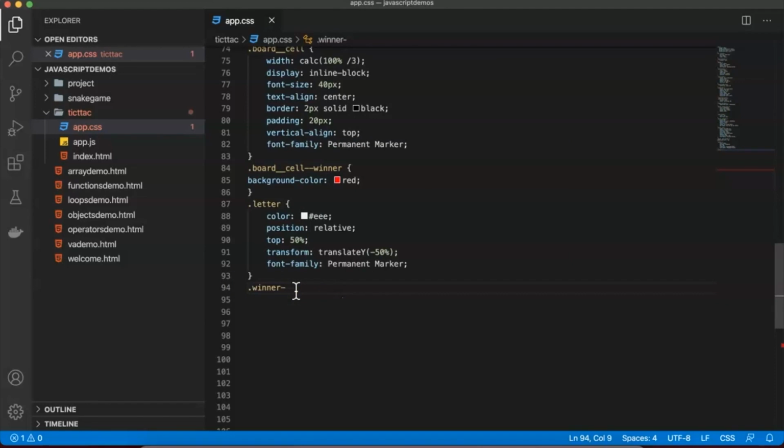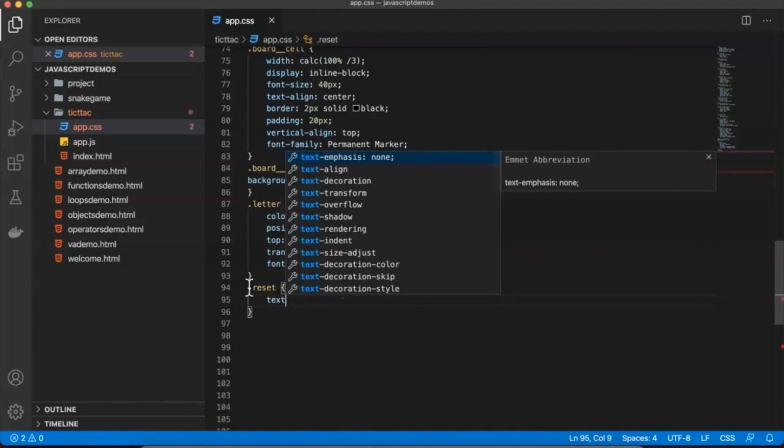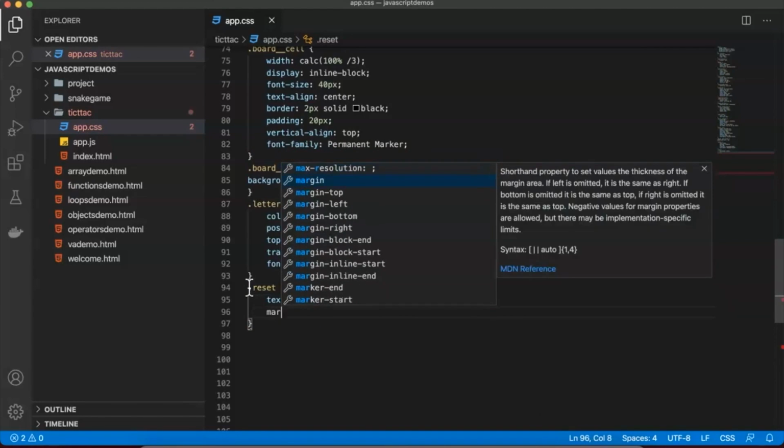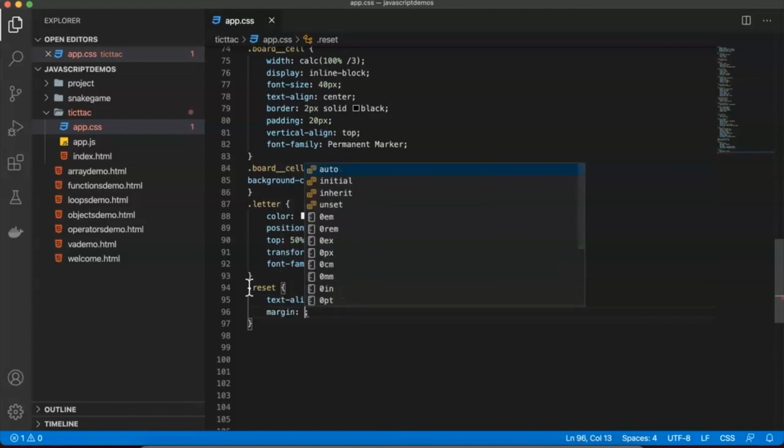What I would rather suggest is you can use .reset: text-align center, margin 20 pixels up.